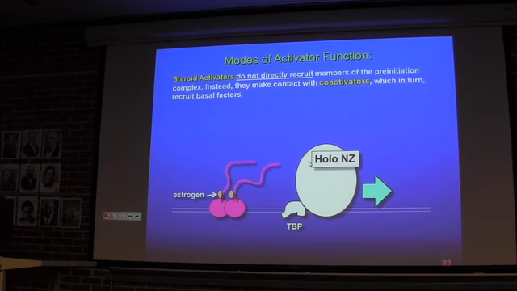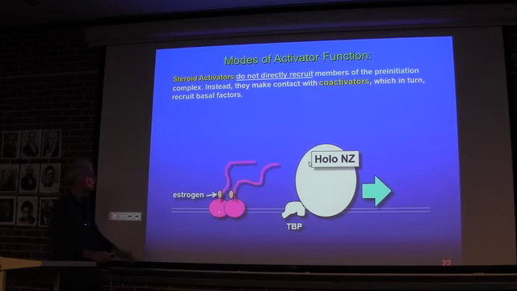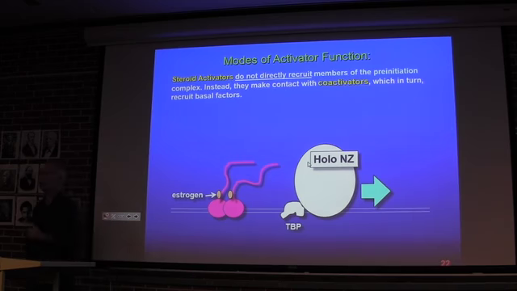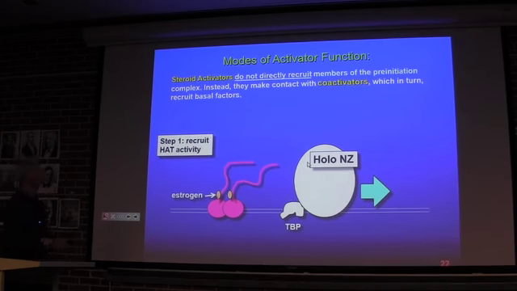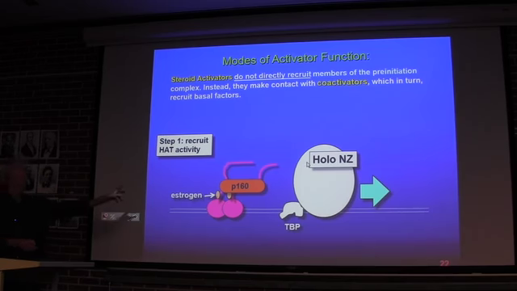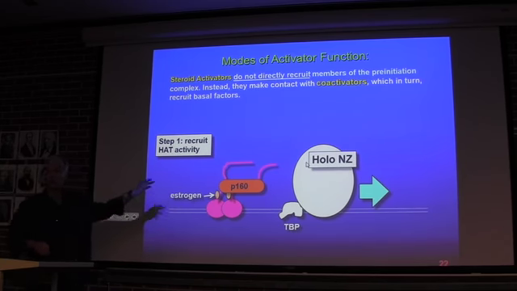Okay, so the nuclear receptor, the estrogen receptor, can't do anything on its own. It has to recruit complexes that contain the chromatin and nucleosome modification complexes. Step one, it recruits a complex that has HAT activity. That thing would be called a co-activator, wouldn't it? And that thing is what we just talked about, P160. There it goes, bless its heart. It just recruited P160. Now it can start decondensing the chromatin.